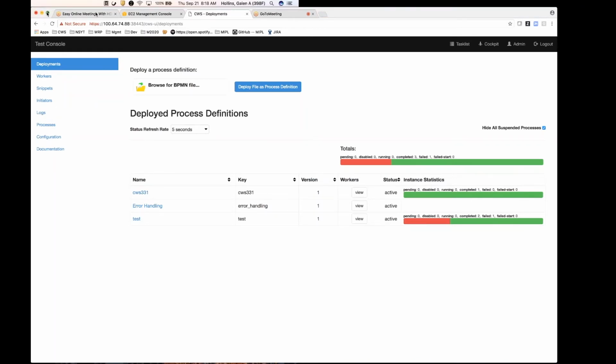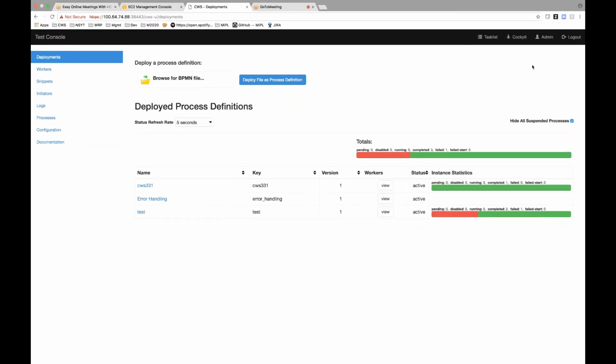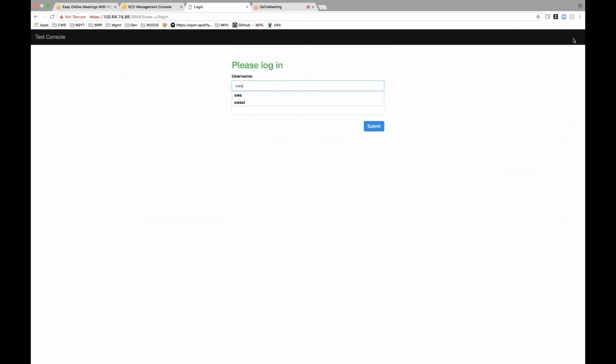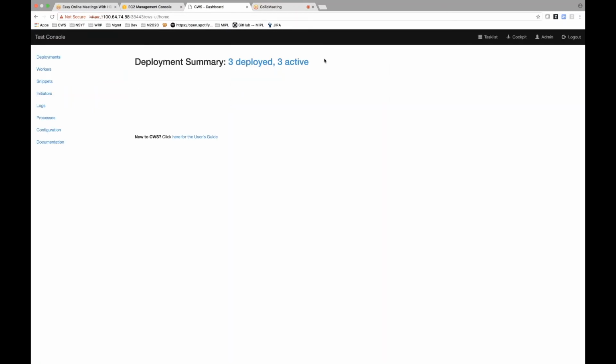So what I'm going to show here is CWS running on the cloud. And this is very exciting to us because it allows us to branch out into a whole host of hardware and computers without having to own them ourselves.